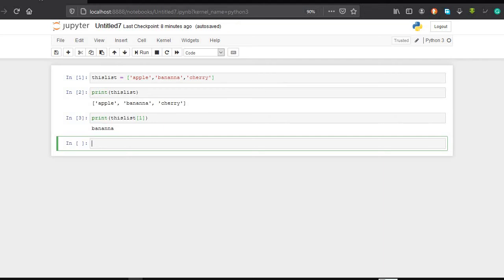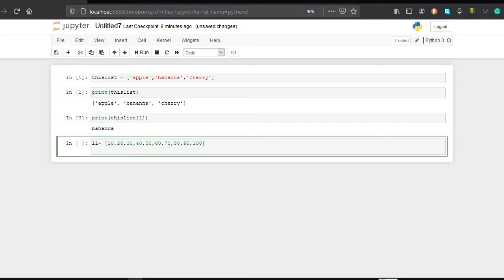Now let's see another scenario. Suppose I have 10 elements like L1 equals 10, 20, 30, 40, 50, 60, 70, 80, 90 and 100. So these are the 10 elements I have in this list called L1.